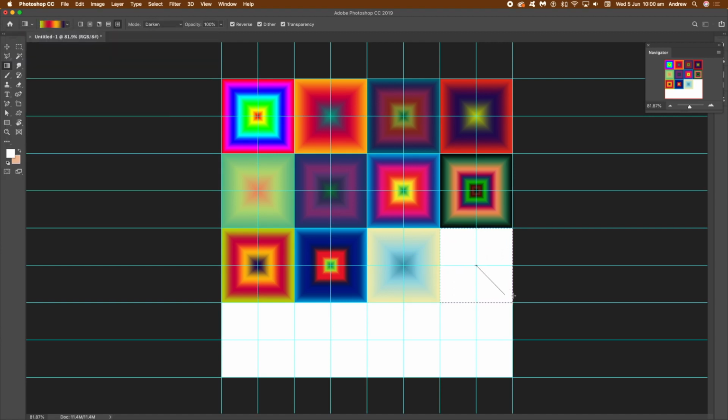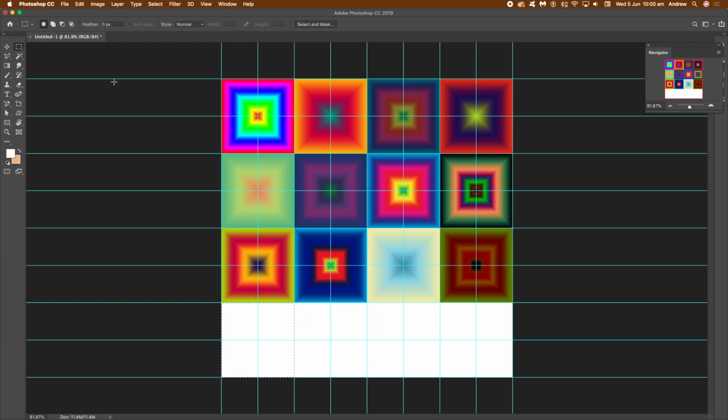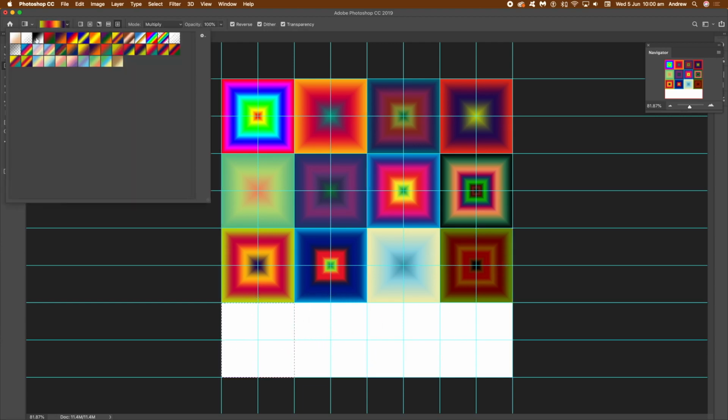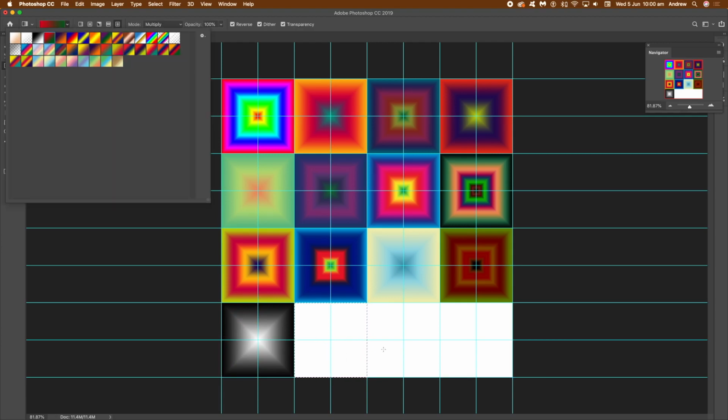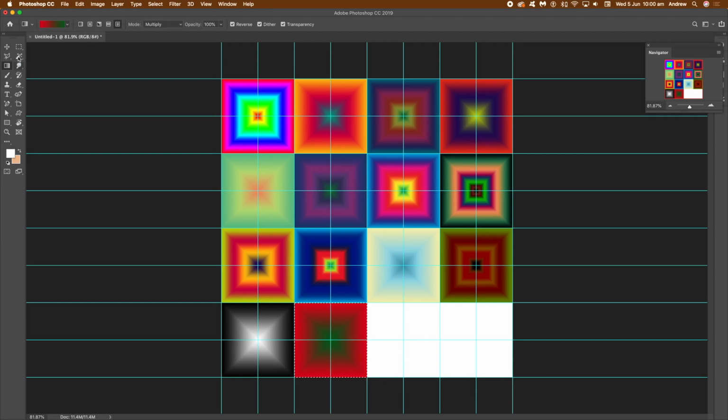So select there, select that. And then again multiply just to make a slight variation there, and go to selection, gradient, use that one. I didn't do it from the center that time, by accident. And just drag across. Select that one. And just drag that across again using the Rectangular Marquee tool.